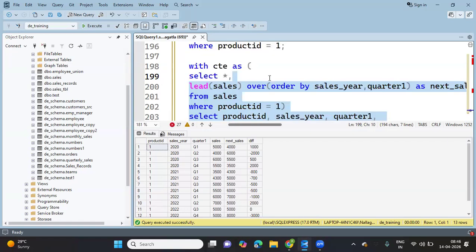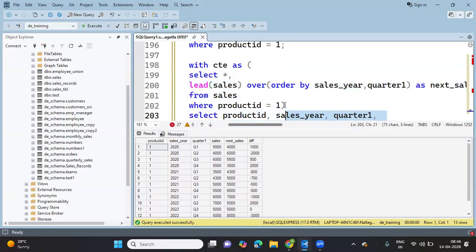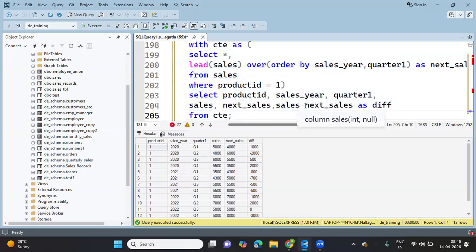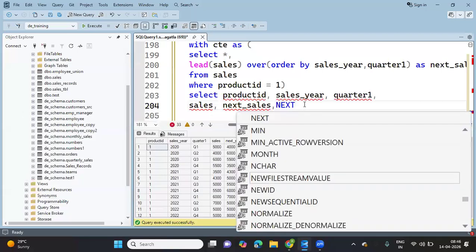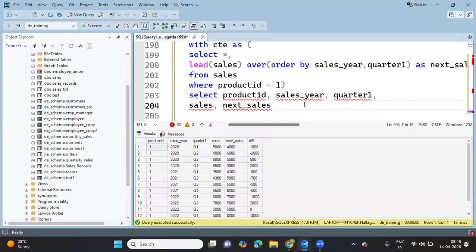Sorry. Okay, so next we have to do it the other way. Next sales minus sales. Why is it coming in uppercase? I did not do that.